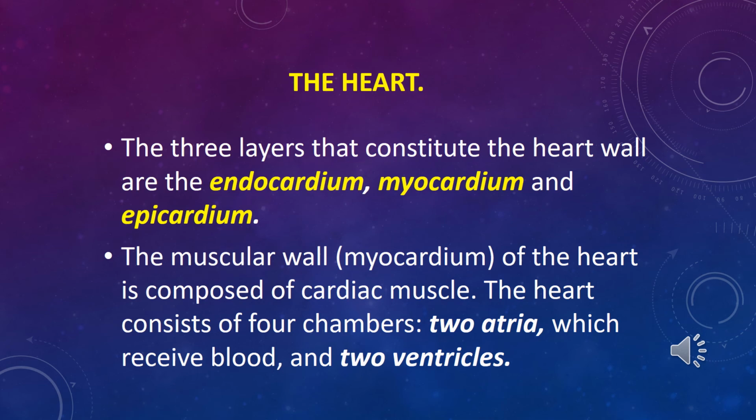The heart is a very important part of the cardiovascular system, because the heart is a very important organ which provides bloodstream and blood pressure to blood vessels. The heart is composed of three main layers: endocardium, myocardium, and epicardium. In the heart there are cavities, four chambers: two atria and two ventricles.